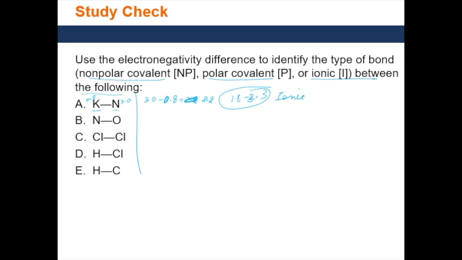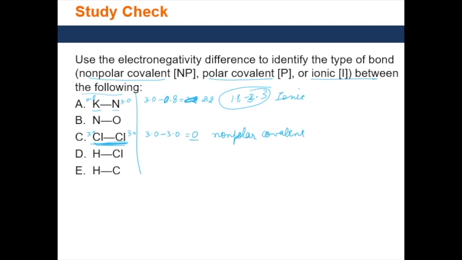Another example you can see is right here, Cl and Cl. So the electronegativity of Cl is 3 and 3. Whenever you take the difference, that would always come out to be 0, which means this is a non-polar covalent bond. Okay, so you should be able to figure this out. You don't really have to calculate. Whenever it's two same atoms bonded together, it will always come out to be 0.